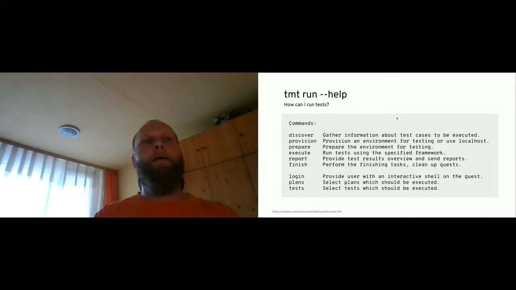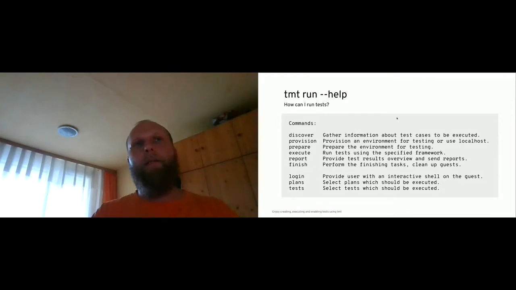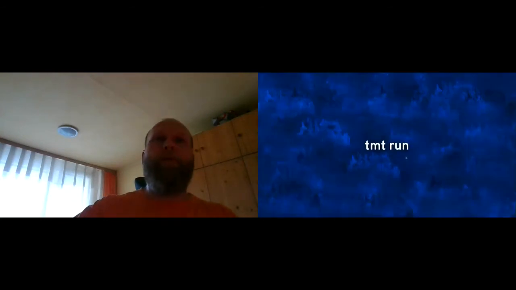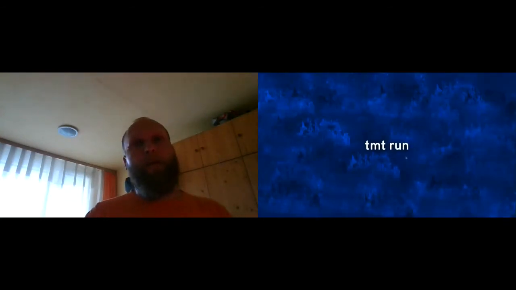And again, if you want to know some more, you can say, I would be interested in which virtual options are available. So here you see the options, and also at the top you can see some examples for inspiration how to write the configuration in the plan, but we will get to that. So that's the example with --how virtual. So if you specify the particular method, you would get some more information.